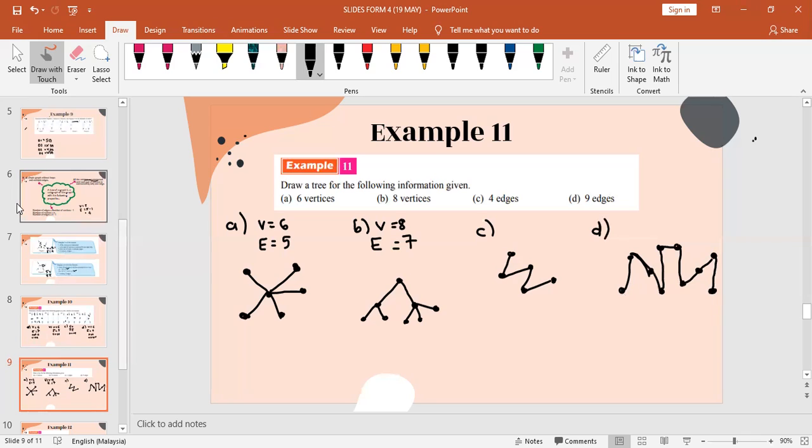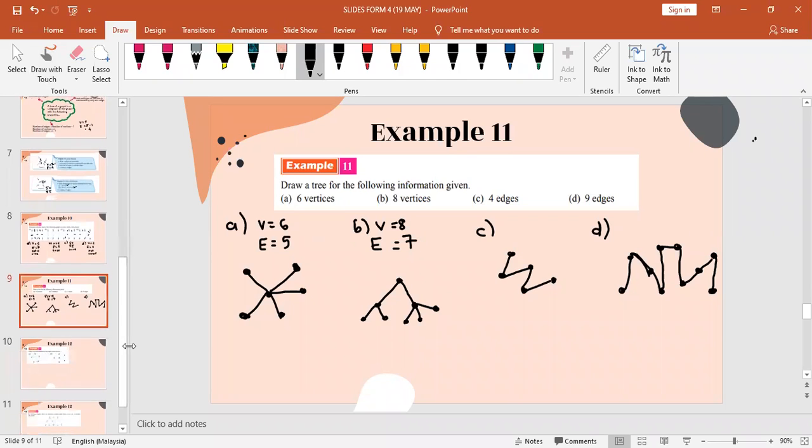Okay, do you understand how to do this? I think you can do it in any shape, but it must comply with the given number of vertices and edges. What I am showing you is exactly what is in the textbook. If you want to do it another way, but still follow the number of vertices and edges, the answer will be correct in the exam. Okay, do you understand? Yes.